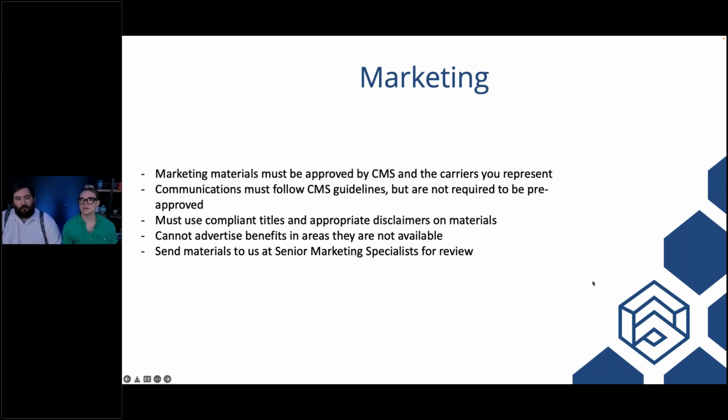That will save you so much time, because believe it or not, CMS has a lot coming in right now. If you're able to submit to us instead of just going straight to CMS, you don't have to wait a long time just to be denied by CMS. You can allow us to look at it and say, hey, you need to change this, and then hopefully you'll have nice compliant things to send in, and you won't have to restart the process all over again after waiting for CMS. So it could save you a lot of time. We're doing that an awful lot lately. So please feel free to send those in to us.